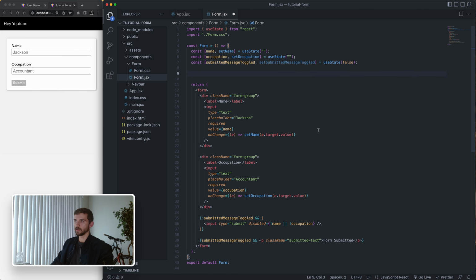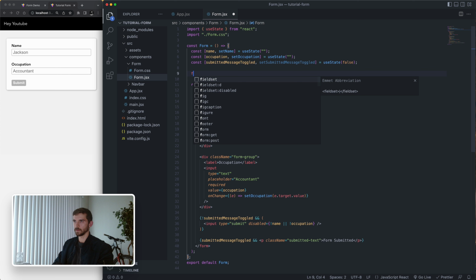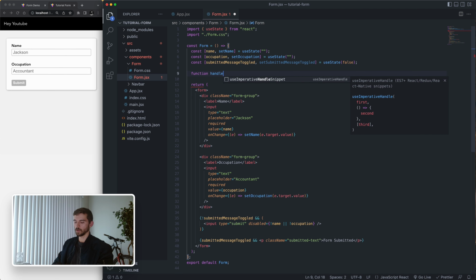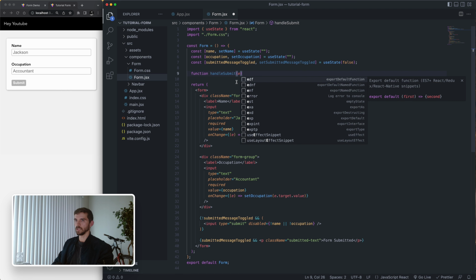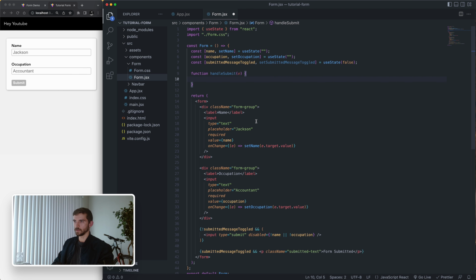Now we're going to add a function that will be called on our onSubmit. We're not going to add that yet, but we're going to add the function that goes in that. So we're going to say function, I'm going to call it handleSubmit, and this also gets an event or e argument passed into it. So in this function, we're going to have a preventDefault method called on the event, because if we don't have this, when we submit the page will reload.